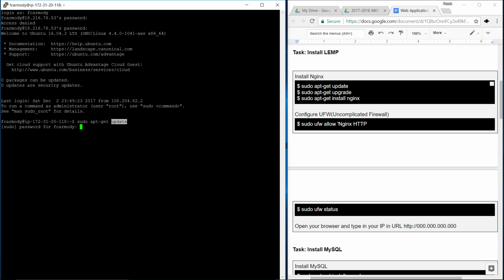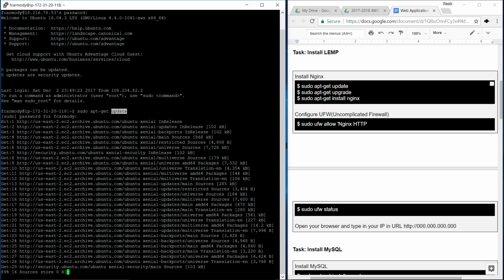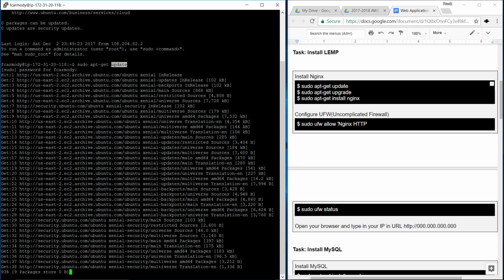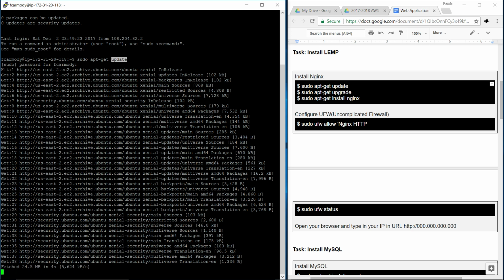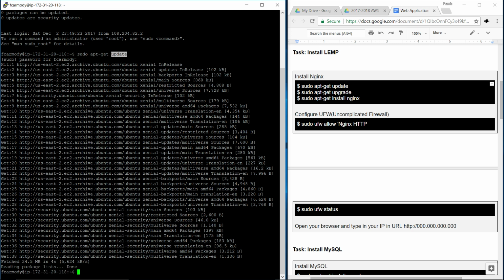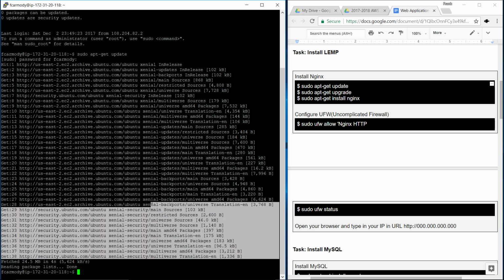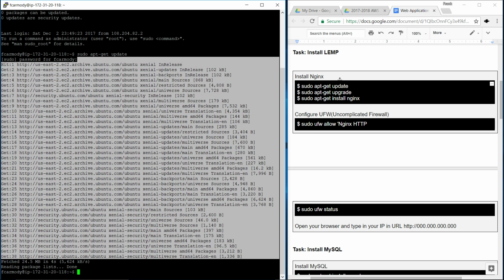This is standard. Anytime that you want to install software, the very first thing you want to do is update. Notice that it's going out to the repositories. These things are repositories. It's just like an app store on your phone. Basically, this is a big set of software on the internet, and it's updating the list of software. Okay, the next thing we're going to do is apt-get upgrade.